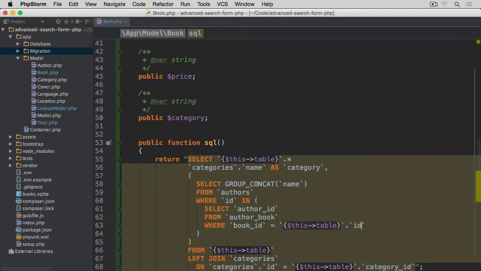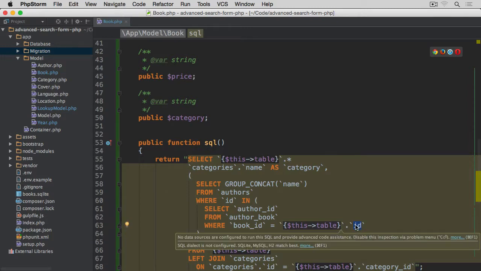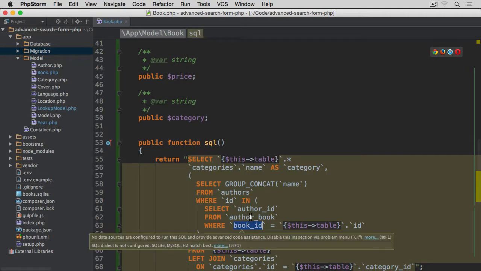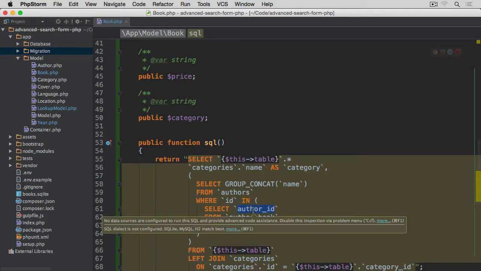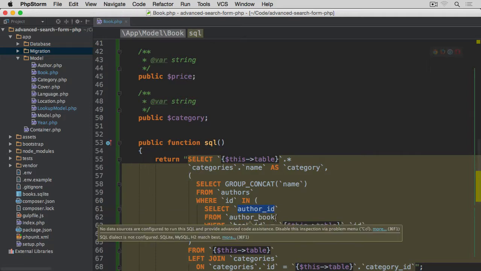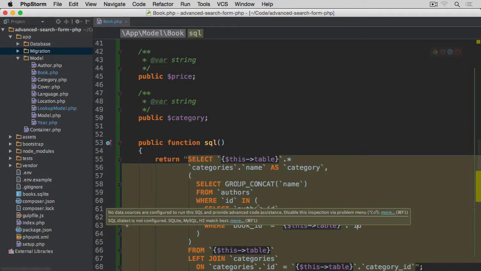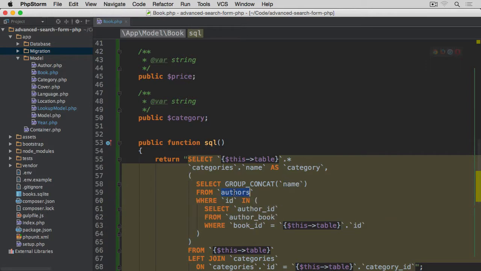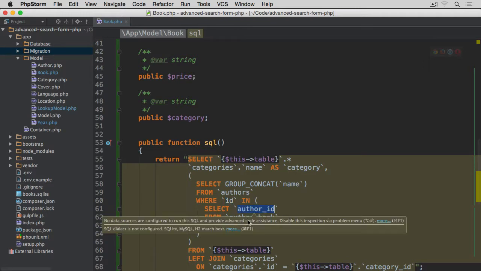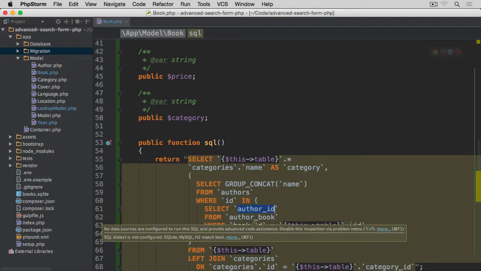stop ID field. So basically ID within the books table, so the ID of the book represents book ID within the author book table, and get me all of the author IDs associated with each book that represents this ID. And then obviously we are concatenating the name field from within the authors, and the ID of the author needs to be basically associated with this book.